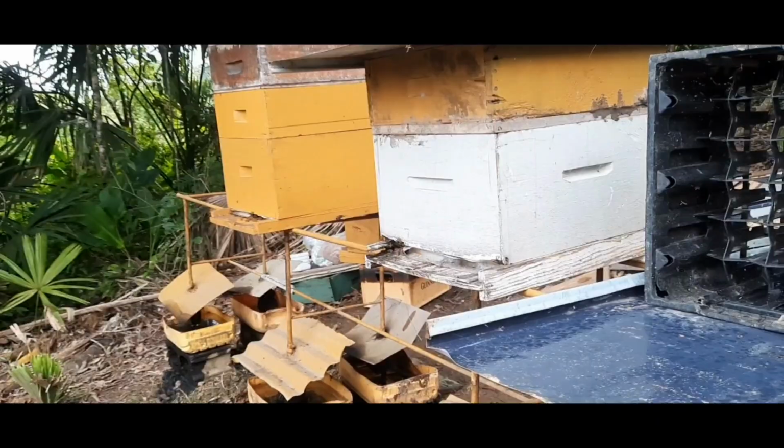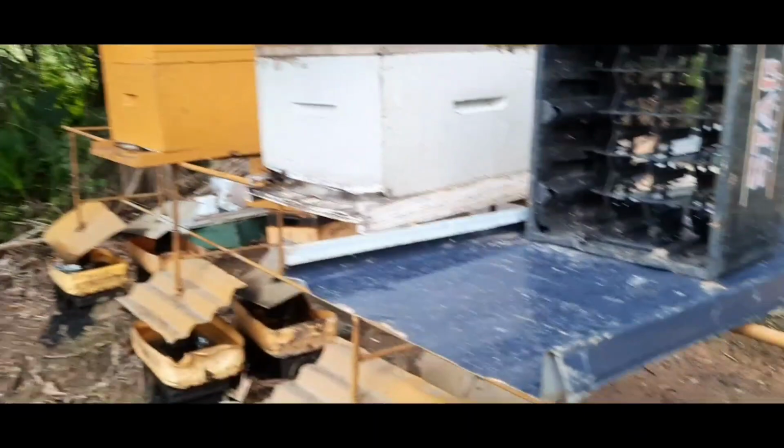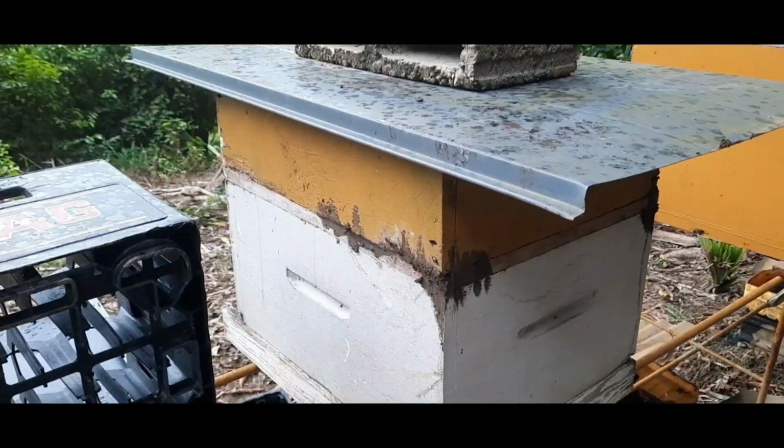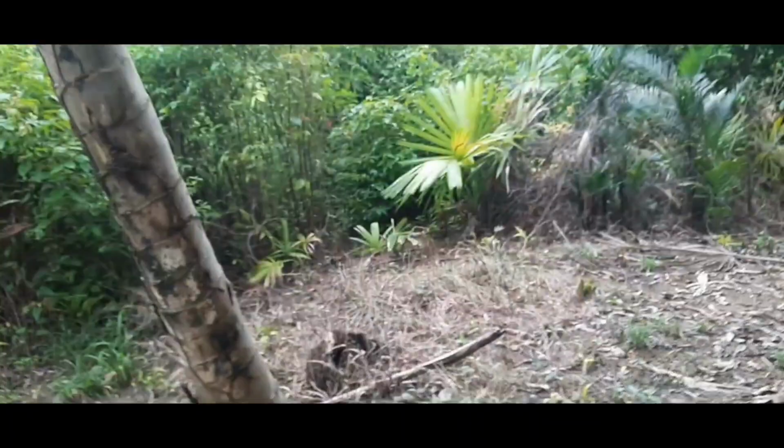You could have between 1 and 5 to 7 supers on top of a colony, and you would notice that although I had the third colony here that died out, the supers were still intact. So they kept it down to the last in good order. Try it out in your apiary, and if you don't like it, throw it out. This is what I have been using for years, and it has worked for me very nicely. Boy, this weather, boy, this weather.